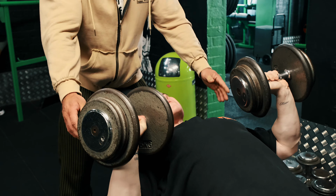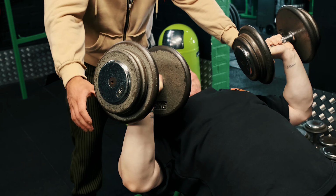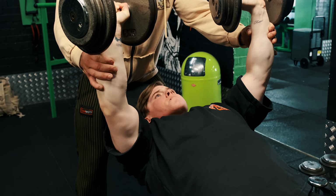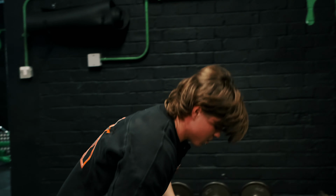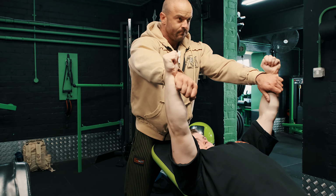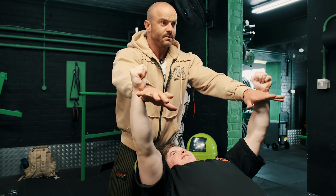Squeezing it hard enough to get it pulsing through this. That's it, come on. Squeeze. Get the most out of every rep now, let's go. Good. And push. Push it. Drop it. Like that. Everything you got, let's go. Come on. Squeeze in, squeeze in, squeeze in.